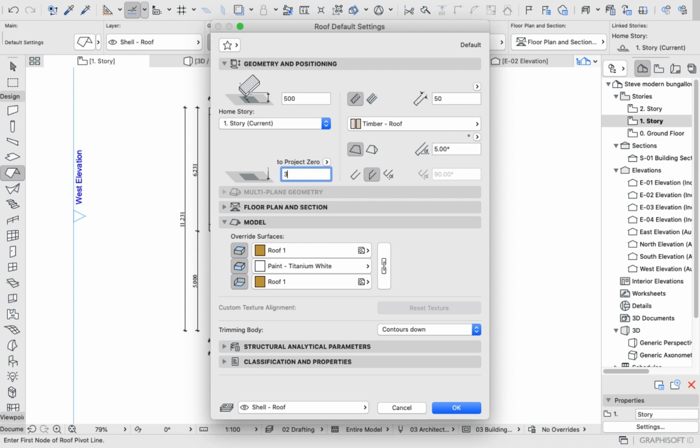I just want to assume that everything is back to factory settings. Usually in most cases when you come to your design, it indicates an angle of 45. Here Archicad indicates a height of 3000. That's the height in most cases for roofs before you start designing your own roof.